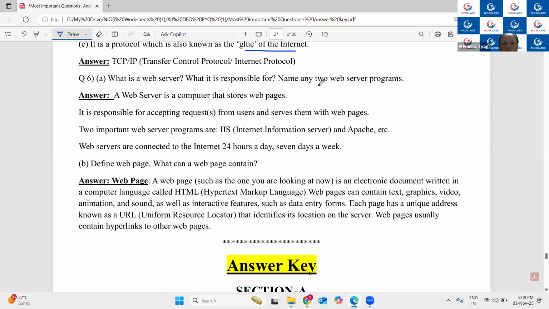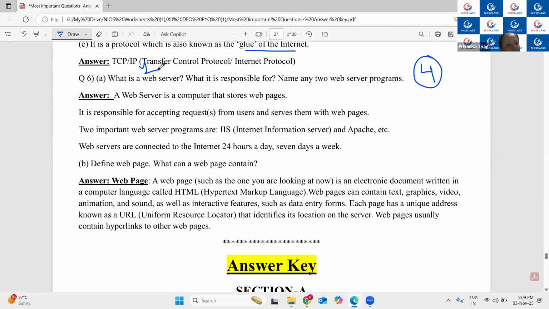And let me tell you one thing, students, from this chapter, chapter number 10, maximum questions are of 4 marks. That means the last question is a long answer question. Okay, I have collected all the important long answer questions and synchronized them in this PDF. So please learn it very well. You know that a long answer question is always a collection of different types of questions. So in this question, there are 3 questions basically.